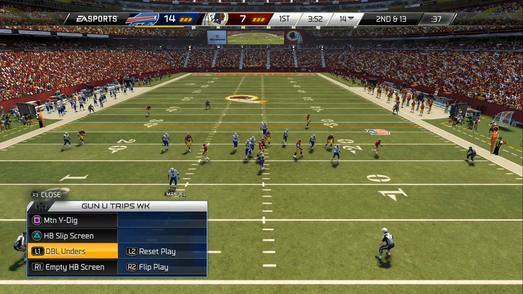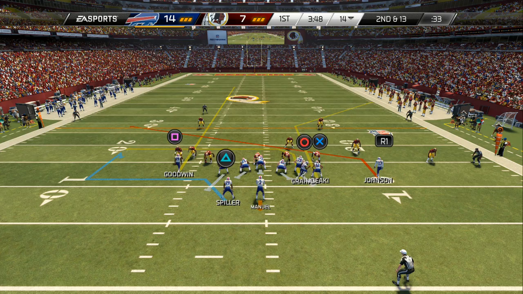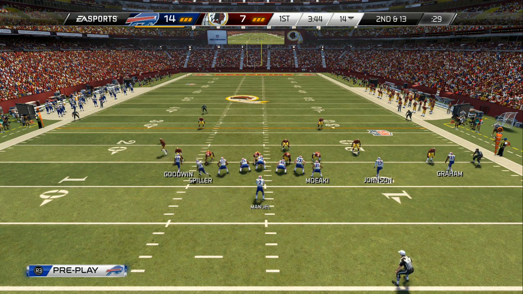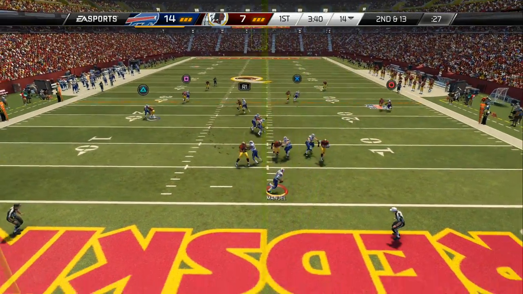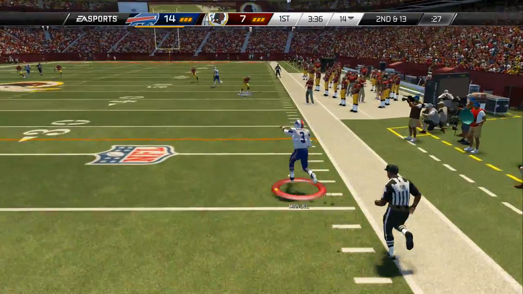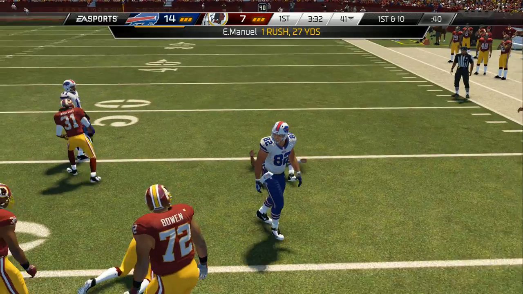Good job on the defense. They stopped the offense on first down. Now the defense is in a good situation. Let's go! They're going to take off with it. It's got some daylight. Brought down at the 41-yard line.